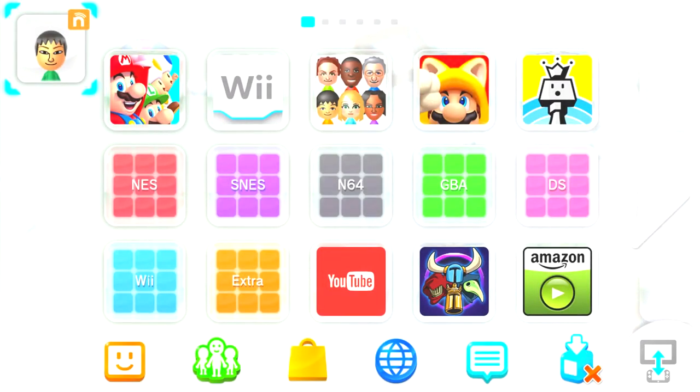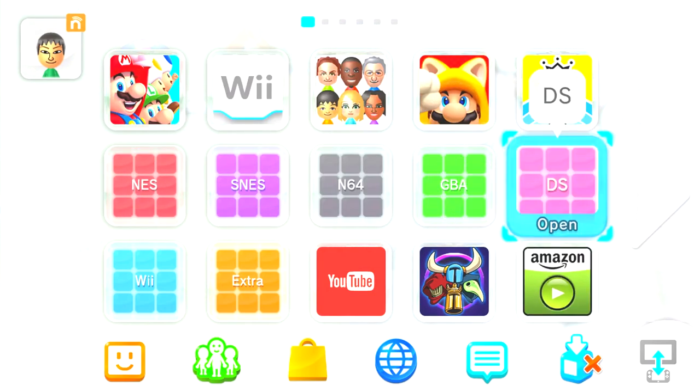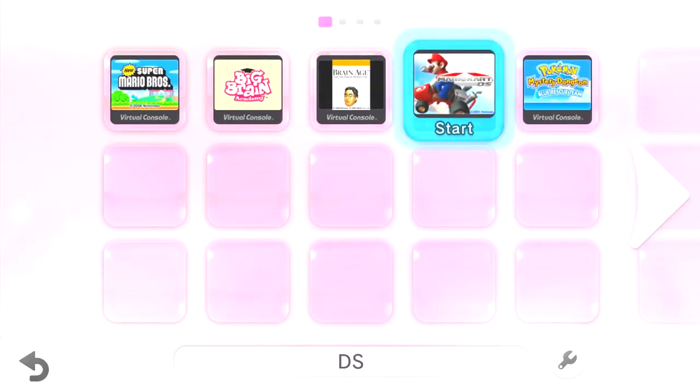This is number 17, I believe. Not Pokemon, but Mario Kart 8 DS. So let's just select it, I guess. I put it on the Wii Virtual Console, as you can see it here, so that's pretty cool.